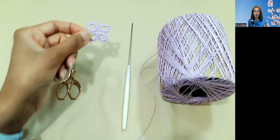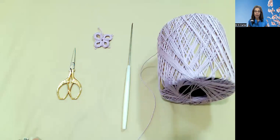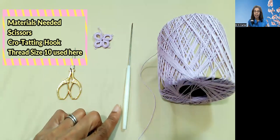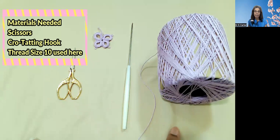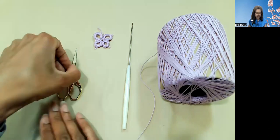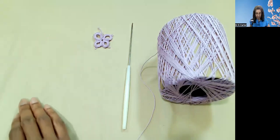All right. So the materials needed to make our butterfly are a pair of scissors, our Cro Tatting hook, and crochet thread. Today I am using Aunt Lydia's classic crochet thread in a size 10, and that is the recommended size for this Cro Tatting hook that came in our kit. All right, so let's go ahead and move these things out the way and let's get started making our beautiful butterfly.